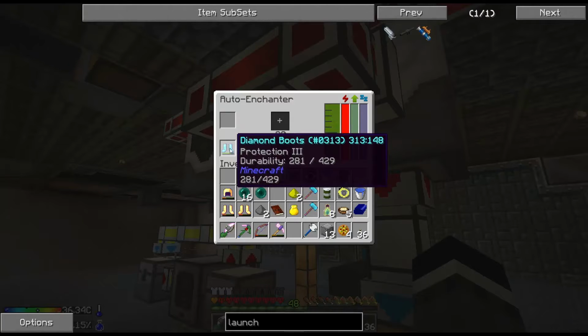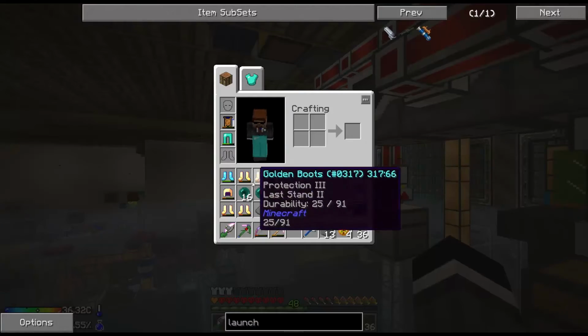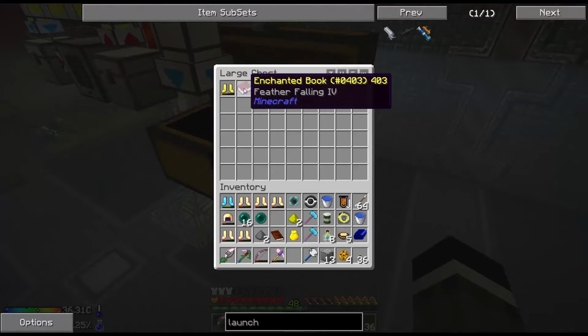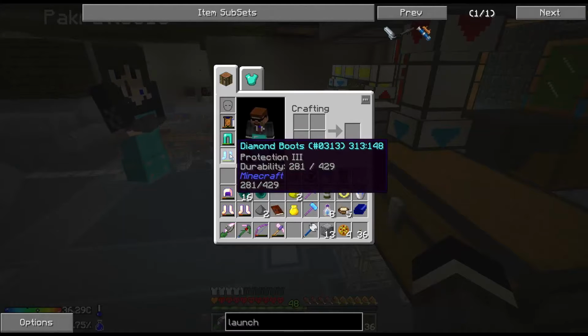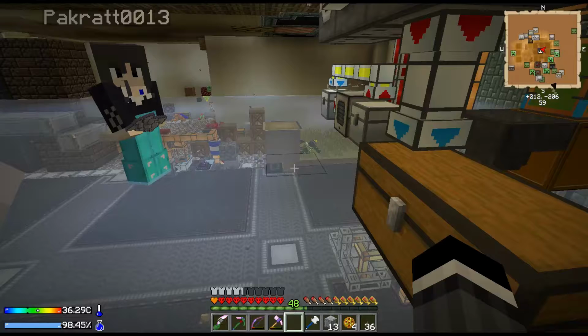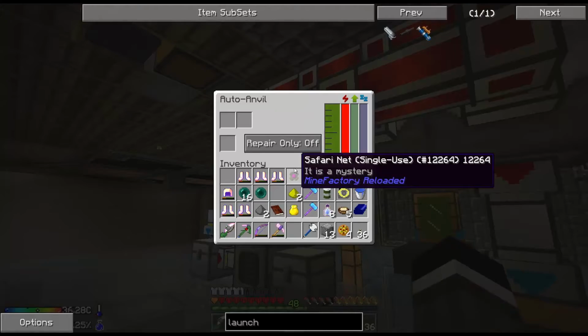All right. And I got Protection 3. Wow. Which is really not exciting. But that's why we have the auto anvil. So then I could put these and this book we just got into the auto anvil and add Feather Falling 4, but honestly, I think I'm going to make new boots and make sure they get Protection 5. You could do that, or you could just toss them back in and have them enchant again. That's true. We could just keep adding stuff.